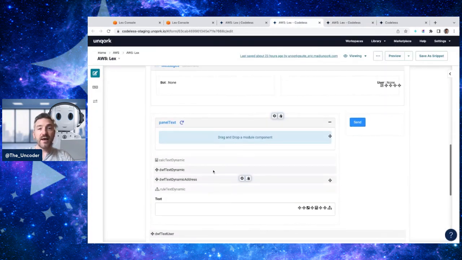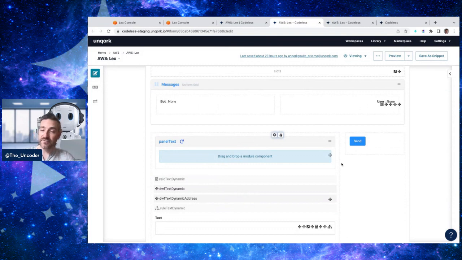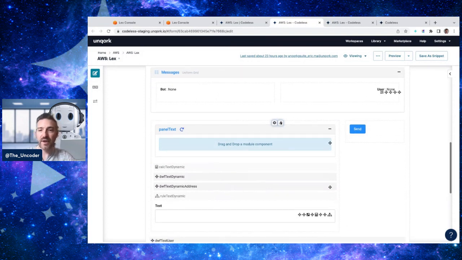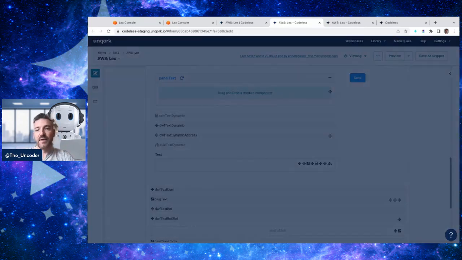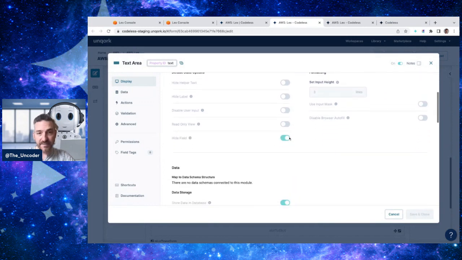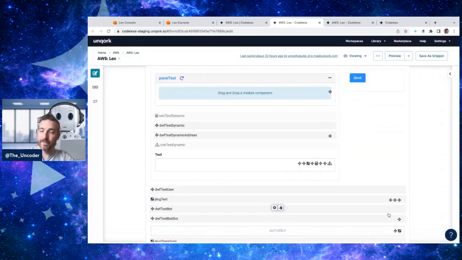And then now comes the point where it's like, all right, I got to respond to the user. Okay. So what you'll see down here is you'll see a text field. This text field is actually the original text field that I was using to just capture freeform text from the user. I've since hidden it, but I'm still using it. I'm still using it to store the data that I'm actually going to send to AWS, and I'll show you what that means in a second, right?